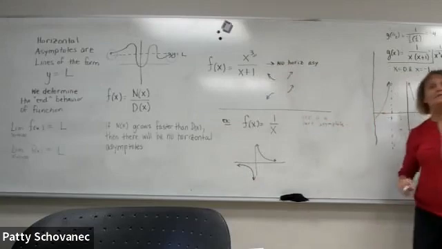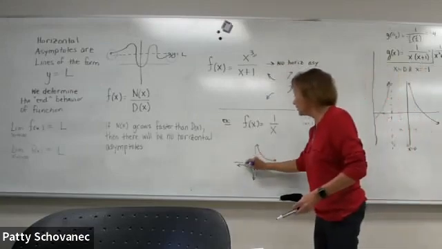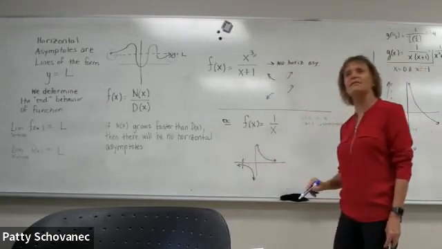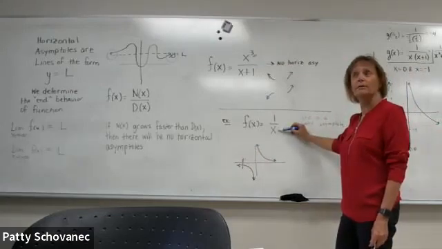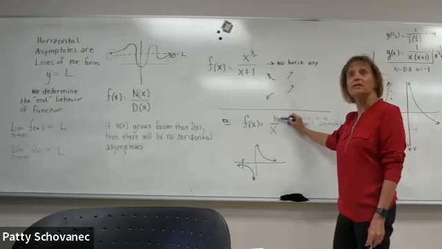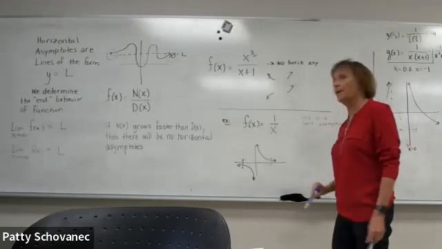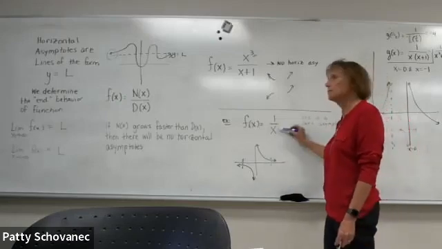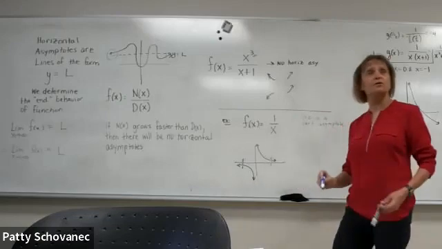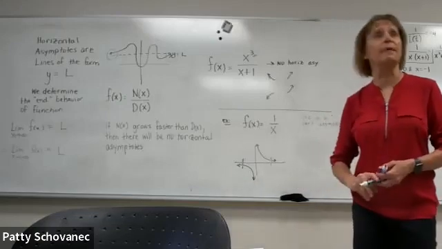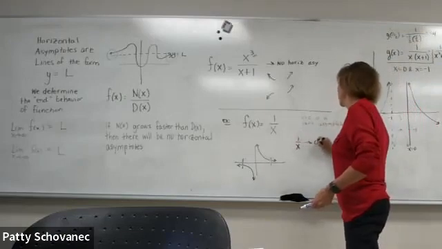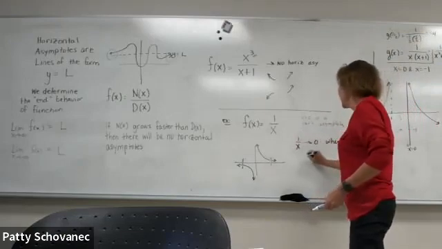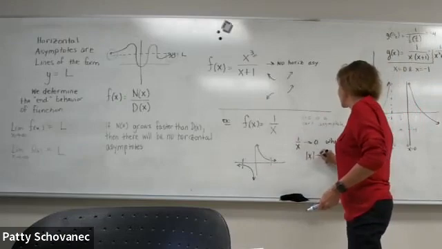Now look at the ends of the graph. Way out here, when x is a big negative number, put a big negative number in here, divide that into 1, and you get something pretty darn close to 0. Put a big positive number in there, same thing happens. 1 over x goes to 0 as x gets big from any side. 1 over x goes to 0 when x itself is real big.